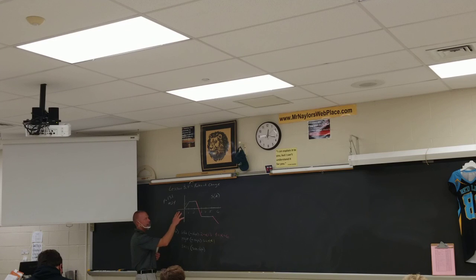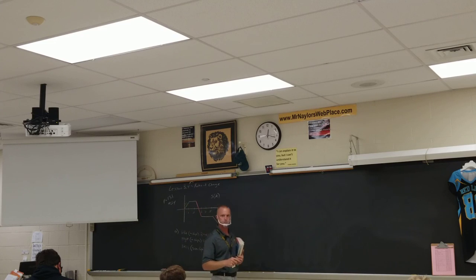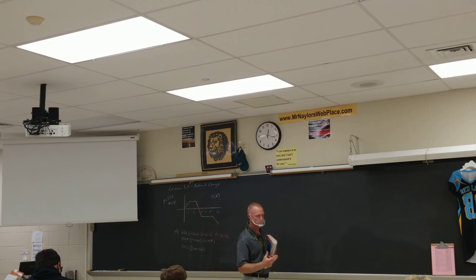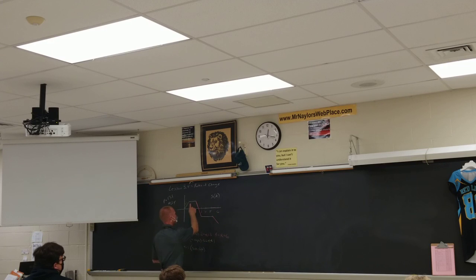Now remember, if this was the lab where there's a motion detector going tick, tick, tick, you're going to be walking towards the motion detector for a second. Then you're going to stand still because your position's not going to change. And since you're standing still, obviously you have zero slope. Okay, and then I'm going to walk backwards, tick, tick, tick, and then I'm going to stand still. And I'm going to walk backwards a little more. It's zero between 1 and 2, and between 3 and 5.